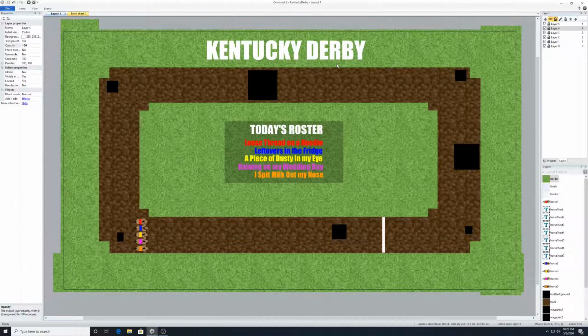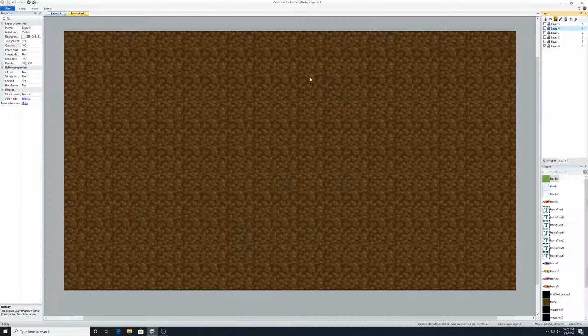So, like I said, I wanted to make a horse racing simulator. I thought that would be cool. So here's what we have. I'm gonna start here on the top right hand layers panel, and I'm gonna start with layer 0. So you could see the track is basically just a tiled sprite, and it has a repeating dirt pattern on there. And I covered the whole ground with it. That's the only thing that's on there.